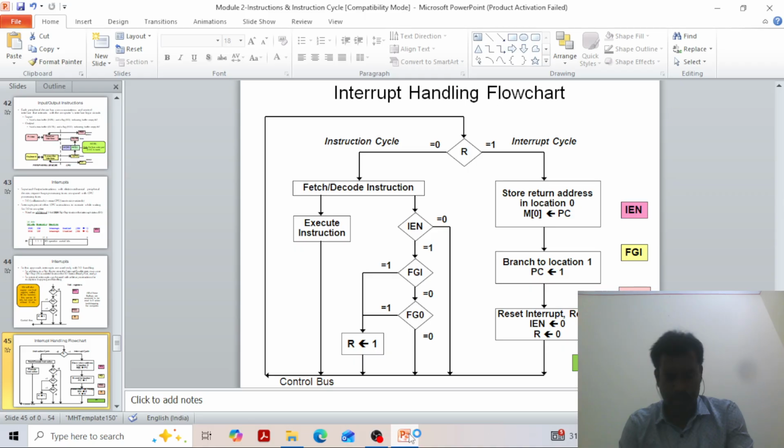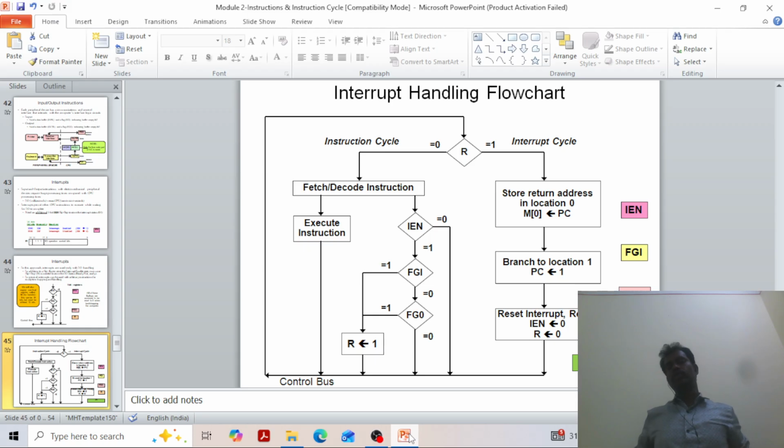If it is the interrupt cycle, then it stores the return address in location 0, so the PC value is stored into the temporary address, the 0th memory location.